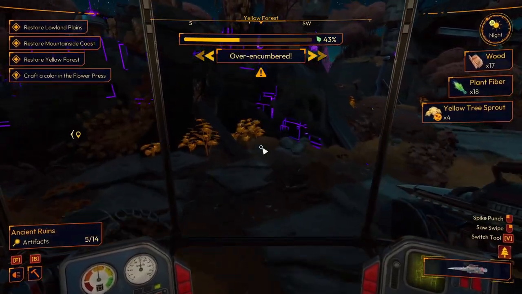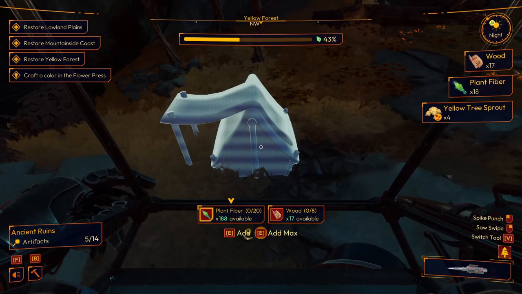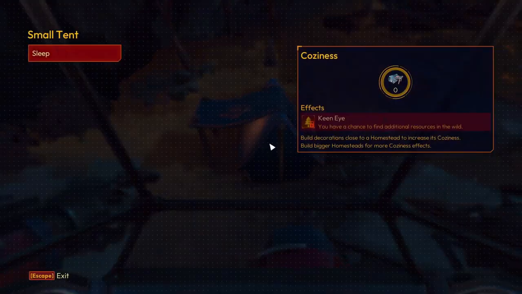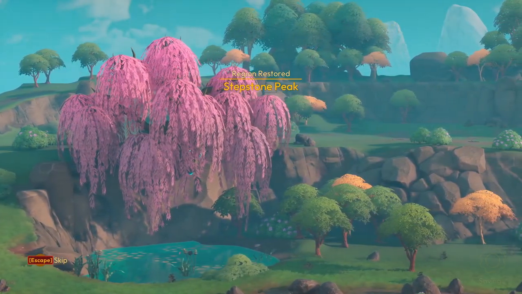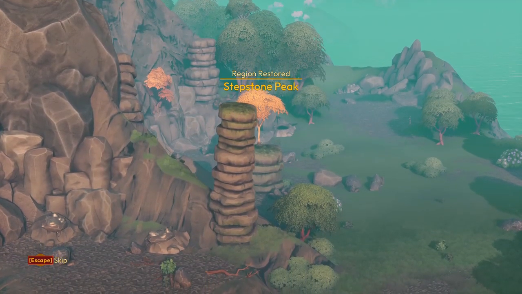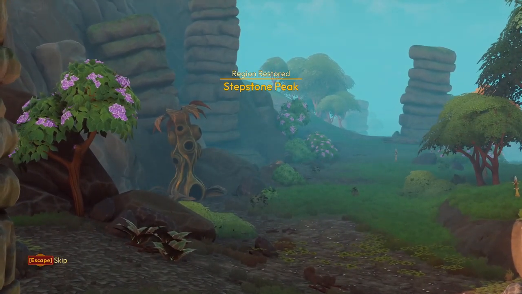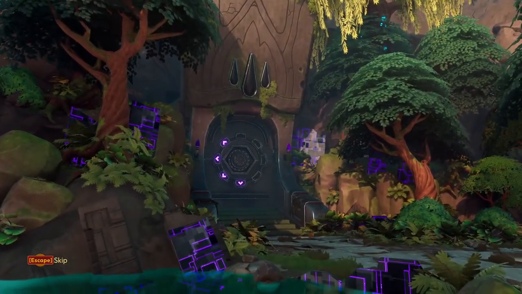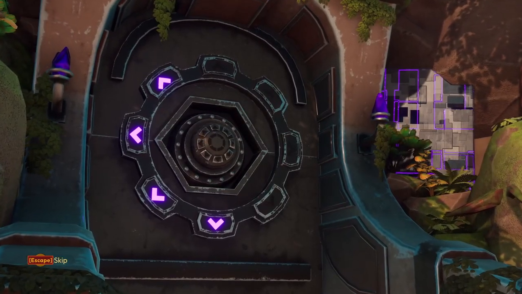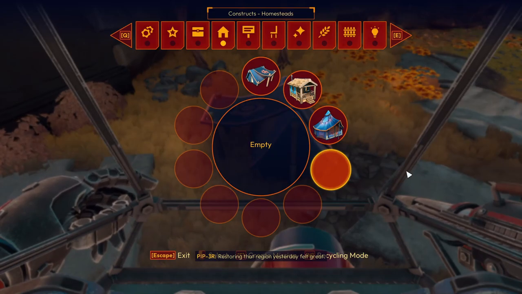Okay. Build, I've got plenty of wood now. Enter and sleep. Stepstone Peak has been unlocked. Nice rest. Restoring that region yesterday felt right.